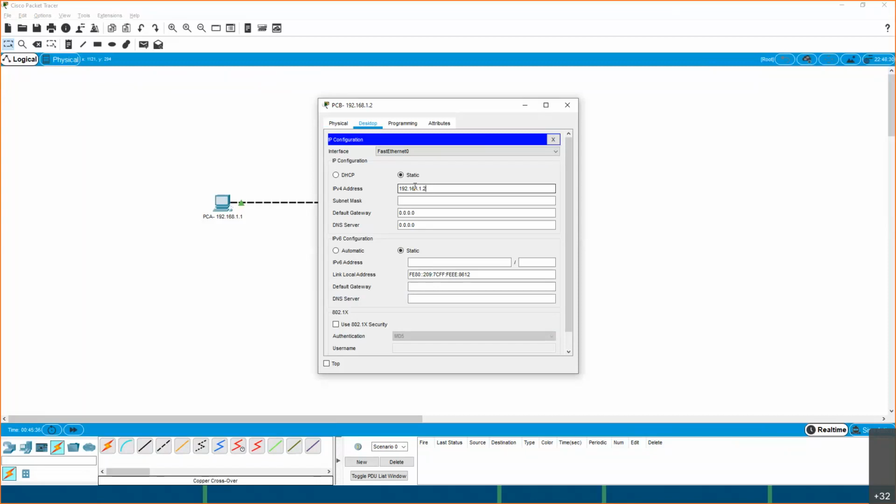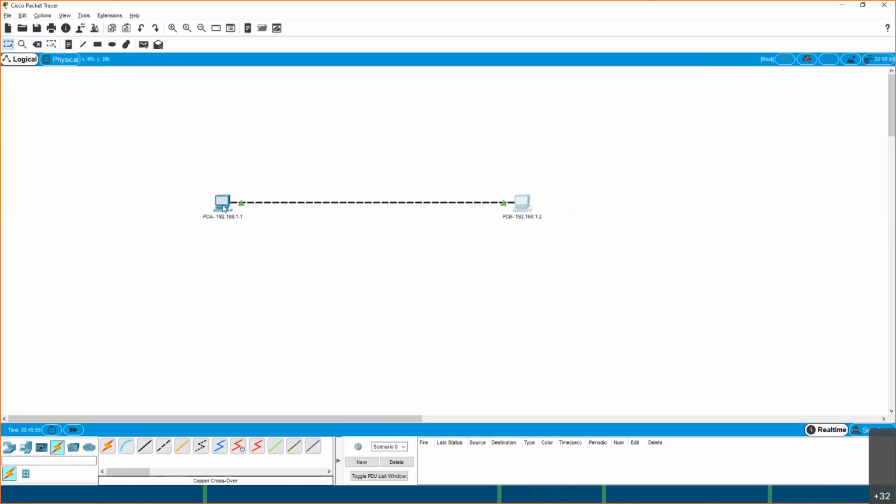Subnet mask, again, you don't have to type, just click on it. The system is smart. It knows that it is 24 bits network portion and 8 bits host portion. That is what the subnet mask means. Okay, so that's it. Now you have a physical network and you also have a logical network.